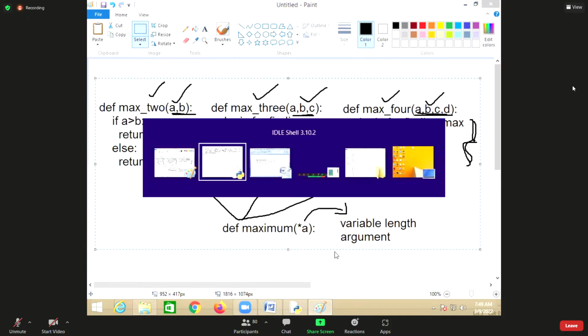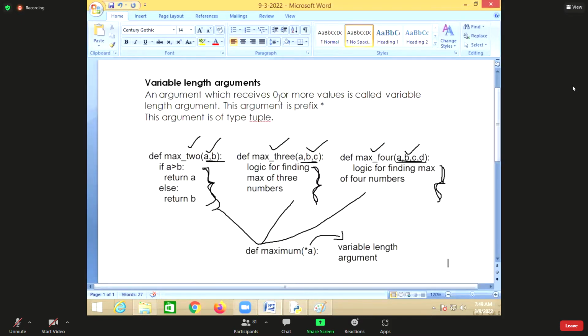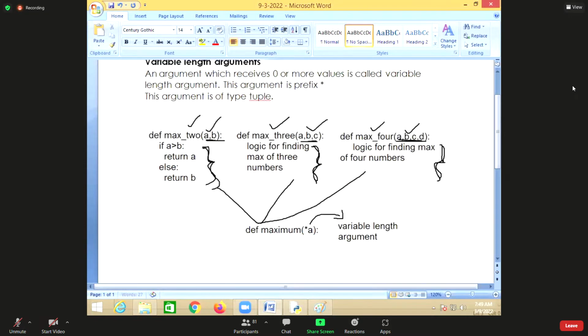Variable length argument. So this argument receives zero or more values. So it receives either one value or more than one value.